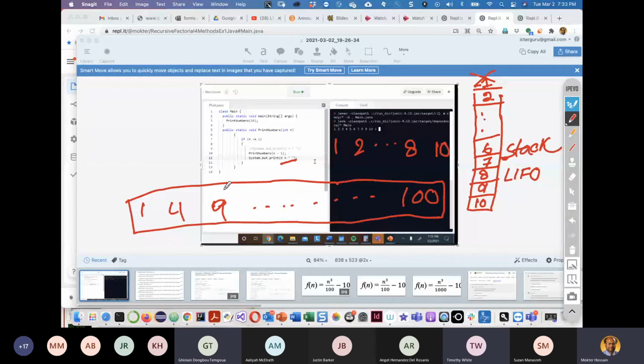One single change: for line 9 and line 11, instead of n, put n times n. Yes, on line number 11. Line number 9 is disabled in this case, so it has no function here. On line 11, put print n times n plus space. Did you understand? Yes. If we write 9 squared, it will print the same thing. Instead of saying n times n, we say n square.